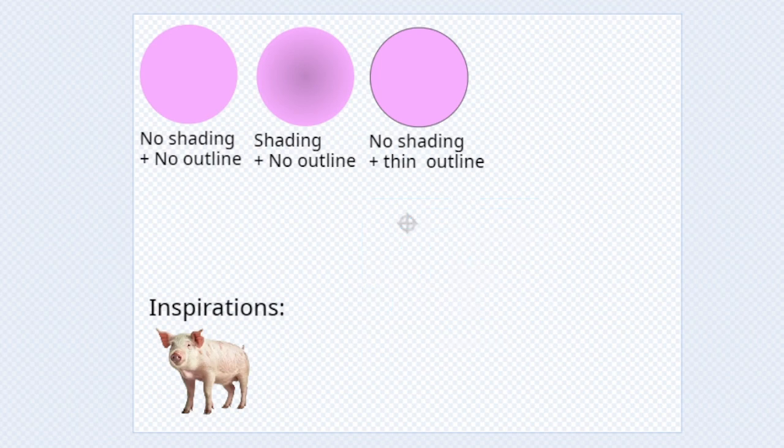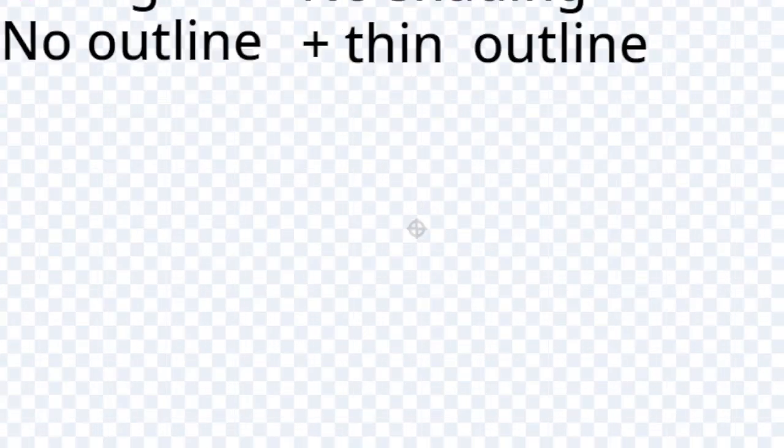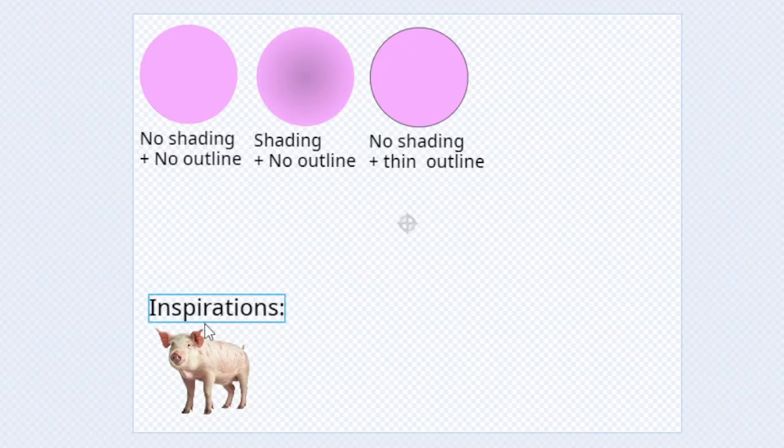Alright, now let's head into the inspiration, since we will be making a tutorial fakemon. For the inspiration, I'm gonna use a piggy over here, since I wanna make a round pig, which I will be speed drawing.